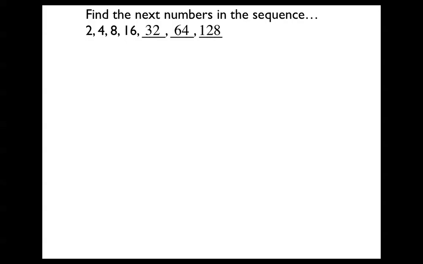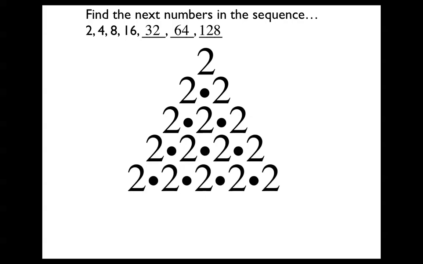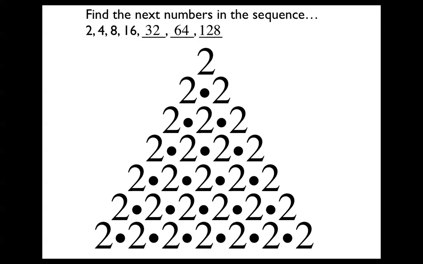Not too difficult. But what you might not see is that in this sequence you start with 2, and then you multiply that by 2, and then you multiply that by 2, so that you've got 2 times 2 times 2, and then you multiply that by 2, and you multiply that by 2, and if you kept on going, you would eventually just have tons and tons of 2's. And that's a nice and lovely pattern there. But what I want to point out here is, if you had 2 times 2 times 2 times 2 times 2 times 2 times 2, there's got to be an easier way to say that and write that. And there is.